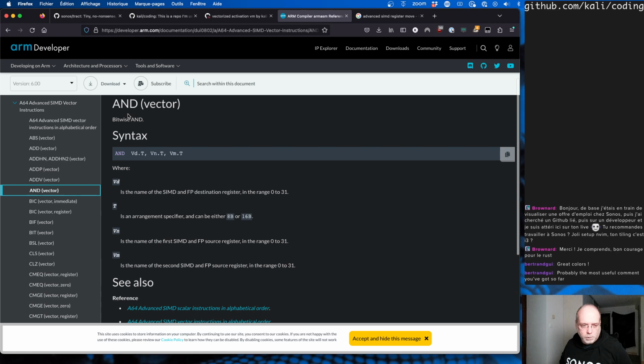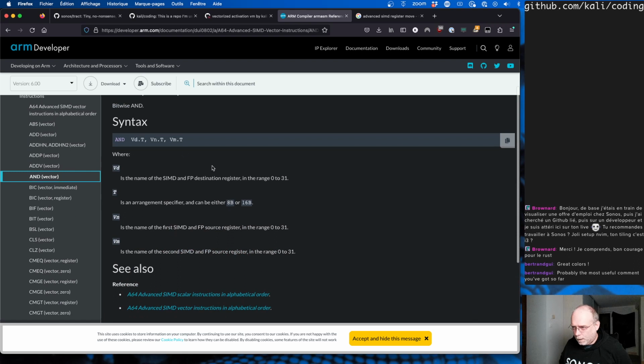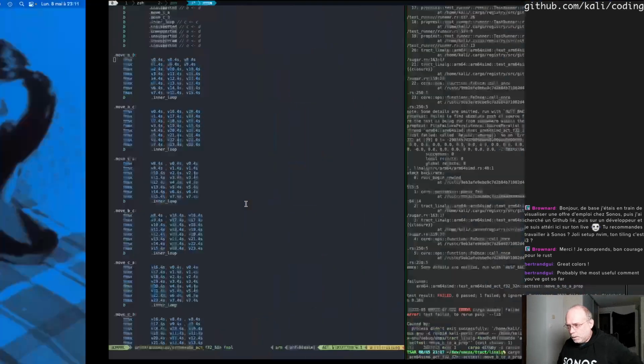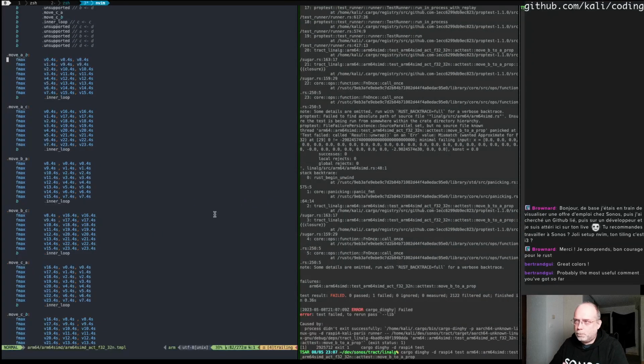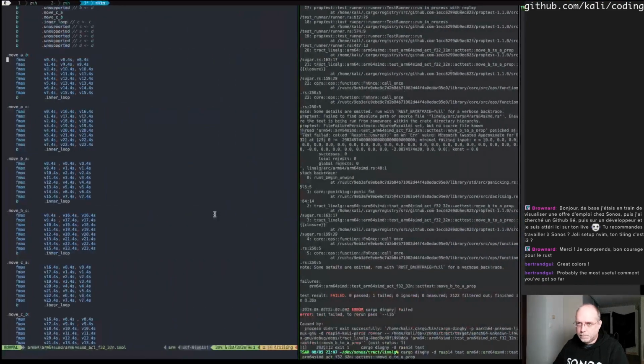That would work because whatever is in the second register is what I want copied into the first one. And the T is an arrangement specifier. It can be either 8B or 16B. So we can work on either 8 bytes, which is half of the vector, or 16 bytes, which is the entire vector. So that will work. And it's called AND, just AND.